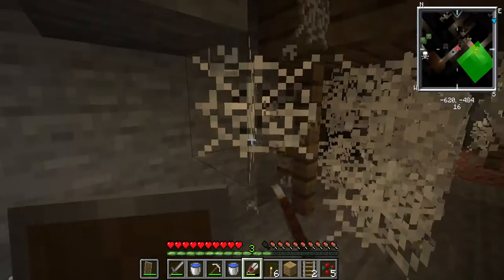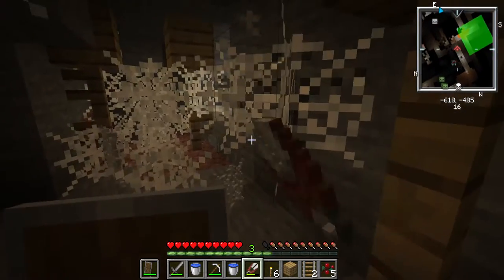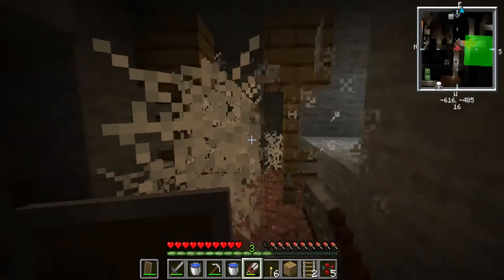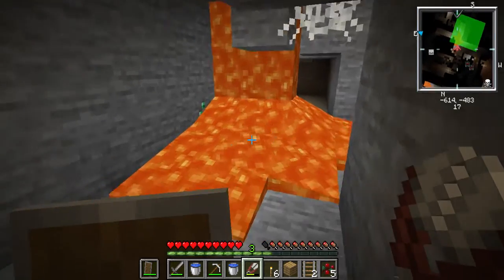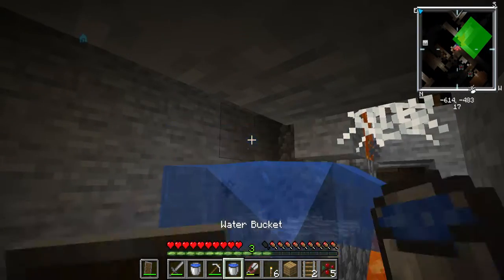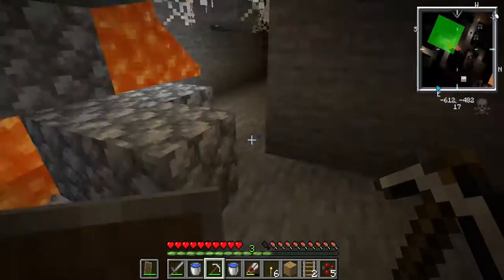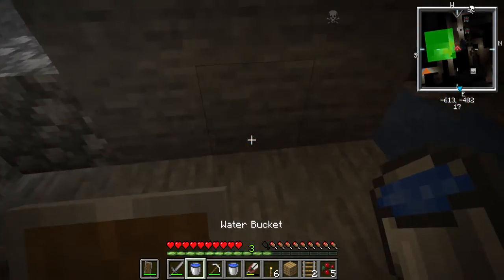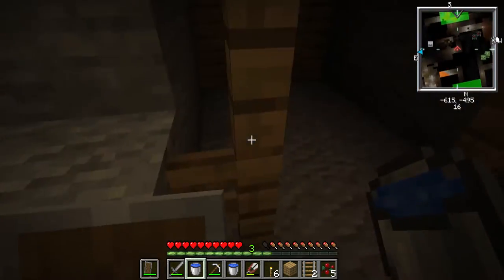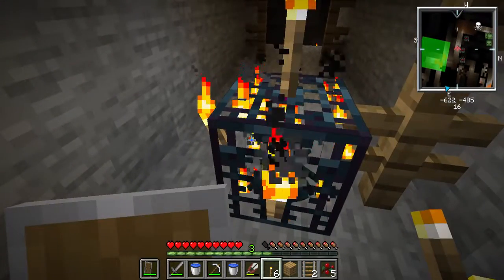Alright. Just gonna clear out these cobwebs. Ooh, emerald. Okay, so I'm gonna make a cave spider spawner XP grinder probably.